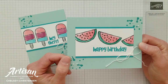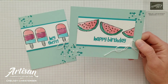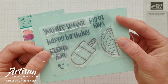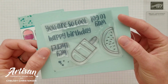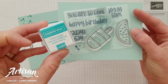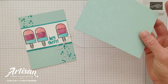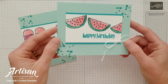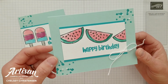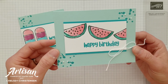These fun cards focus on using just the stamp set from the kit. And let me show you that now. So in every paper pumpkin box, you're going to receive a stamp set and an ink spot. And what I like to do with my very last alternative is use just those two items from the kit so that you can see how to create more cards once all your other supplies have been used up.